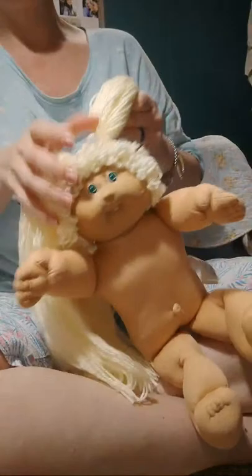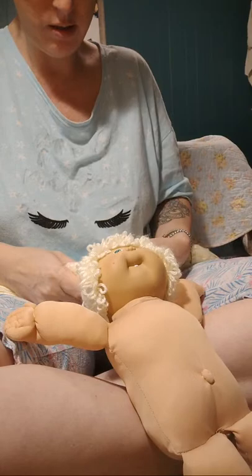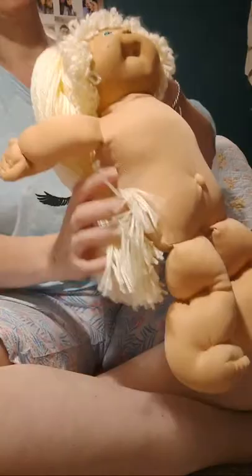Okay, fine. I need to cut just a little hint more. That or either I need to raise her ponytail. Which one is it? No, I don't need to raise her ponytail, but she does need a bow. Okay, I need to cut just a little smidget more. You have to keep running your fingers too because this is yarn and you need it all to be the same length.